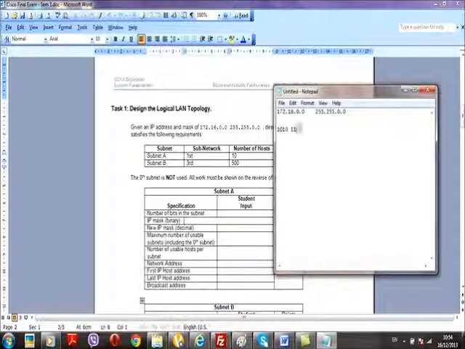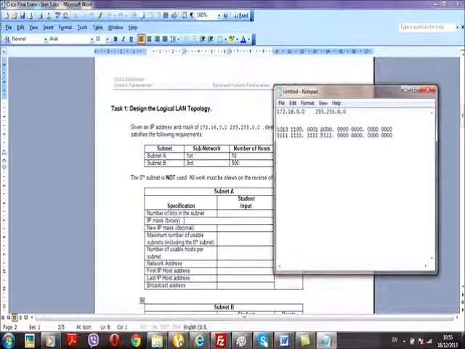Is this right? Quick check: 128 plus 32 is 160, plus 8 is 168, plus 4 is 172. Okay, so that's correct. And then the next one is fairly easy: it's 0, 0, just a 16, and then we've got a bunch of zeros. I'm just going to put my subnet mask underneath, and the rest is all zeros. It's just 255, 255. Okay, so that's what we can see.